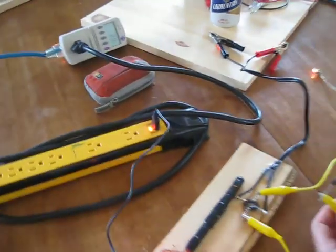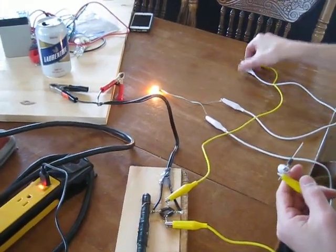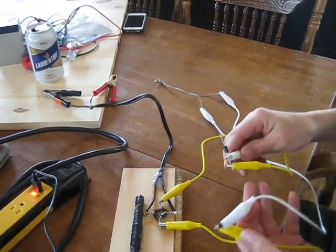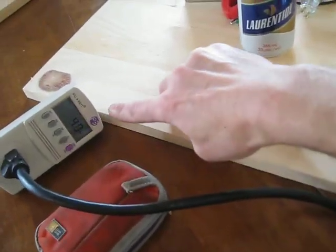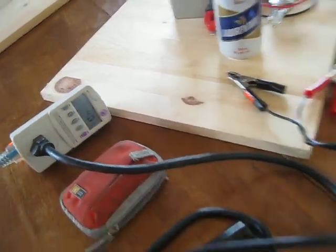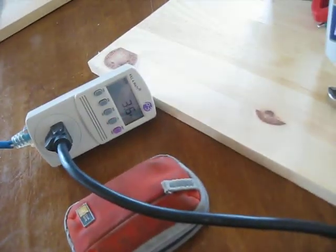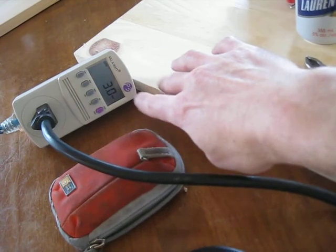So look at it. If I connect directly on the load on the AC side — but it's not AC, you understand — so without the diode, we use 3.9 watts. That's the usual way we have the device. So if I connect this way, I go from 3.6, 3.7, down to 3.0, 3.1, maybe sometimes 2.9.